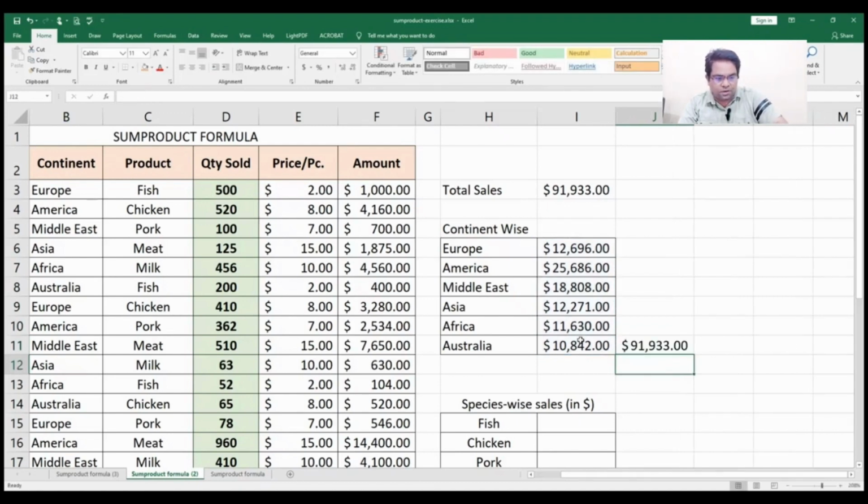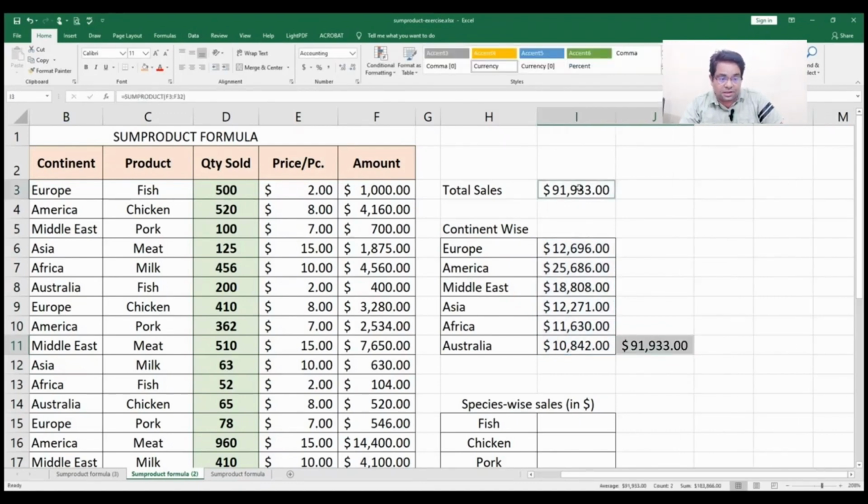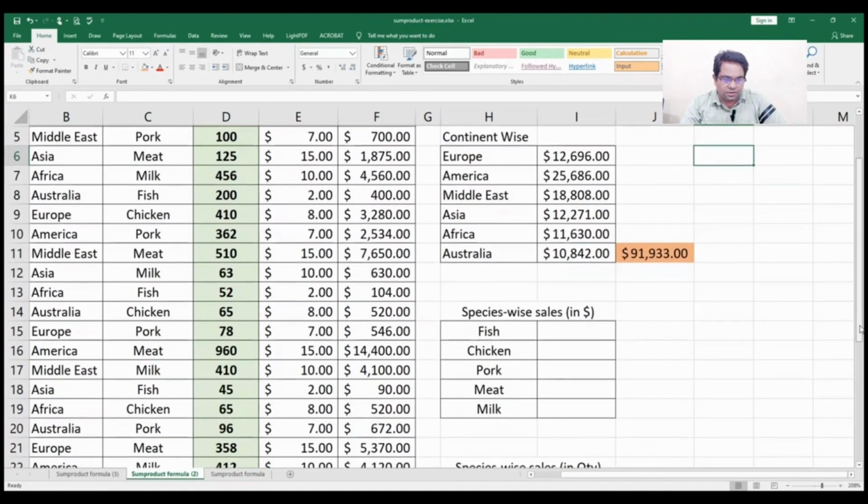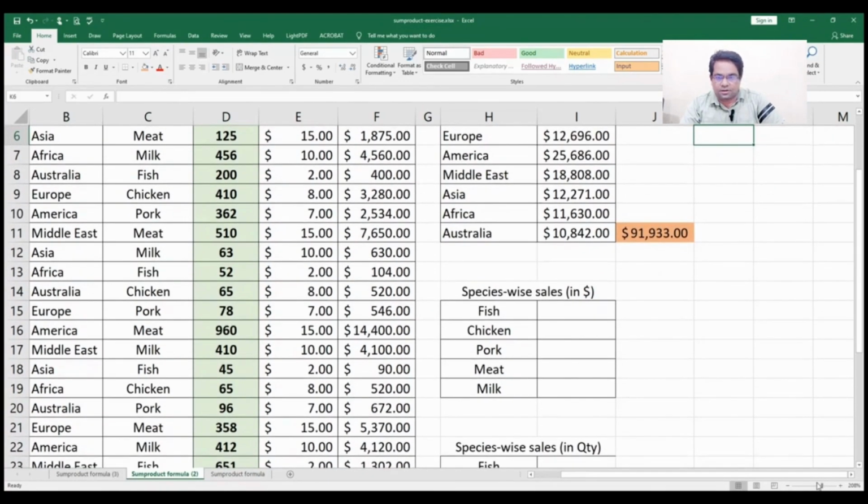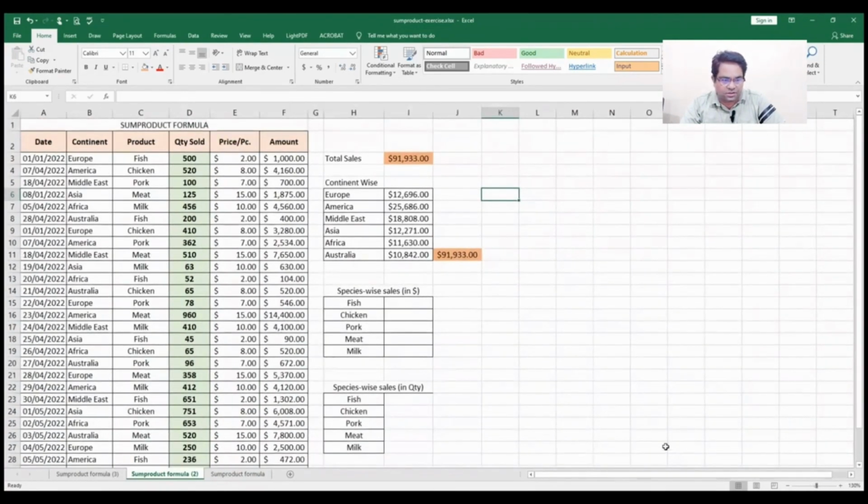Sum here is whether my figure is correct or wrong. You get same 91 here, this and that. You can see both are match. Okay. Now go for the second category of species sold, which means the product what we have sold sales wise.